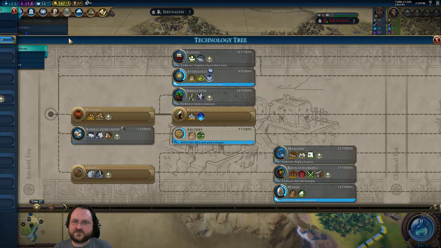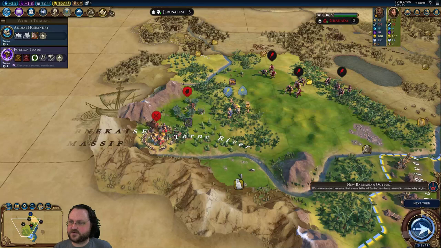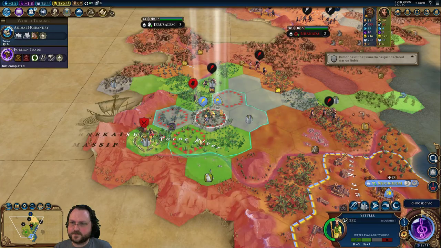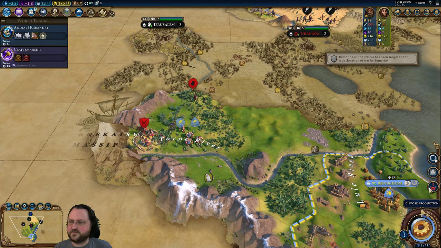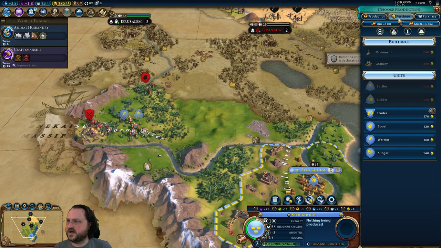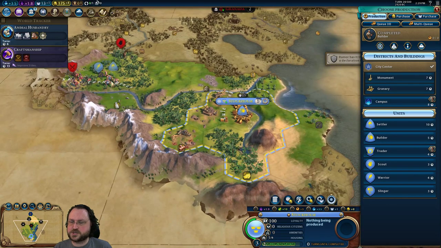So we have the boost to astrology. Oh, we also have the boost to archery. Yeah, let's actually just make sure we get our archery going. That's the positive aspect. Craftsmanship, yes, because this gets us towards our new government. We need a trader right away. 175. We could buy a trader. Maybe what I'll do is I'll just buy it in a new city.